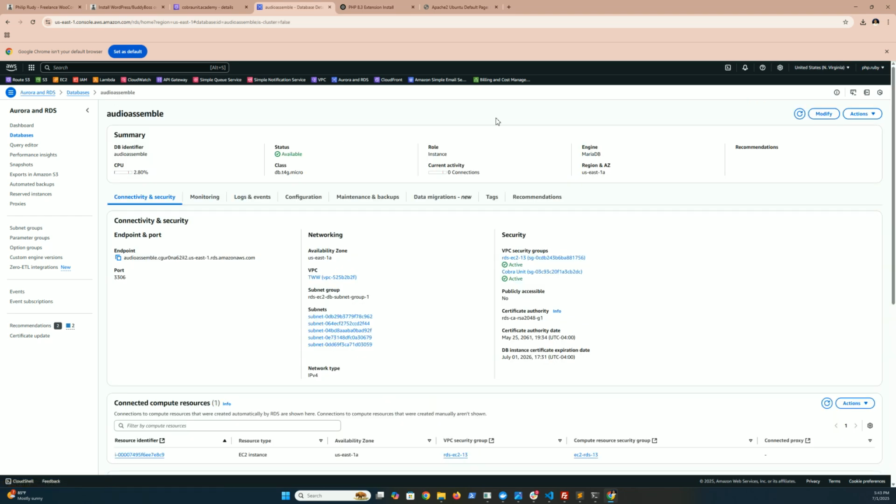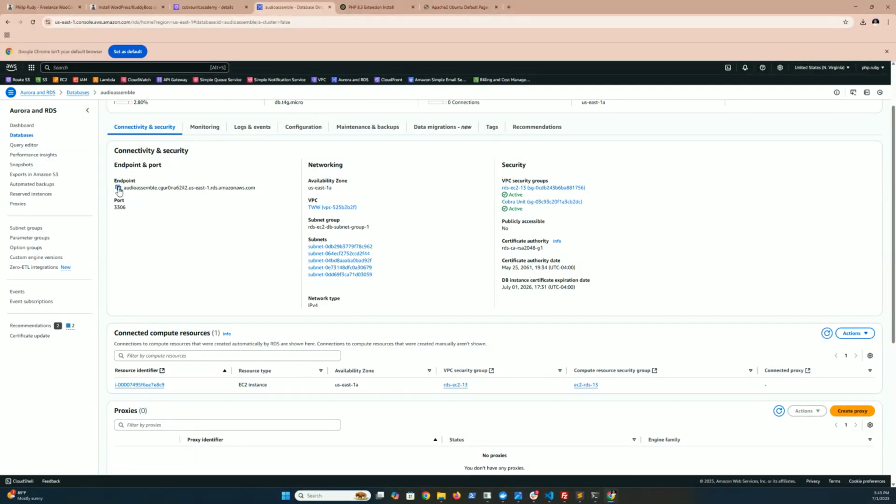Take a quick look at it. Here's the endpoint. These will be our db configs in our wp-config file. These are our security groups. Here, we might need to check up on these later to see if they allow traffic from the internet or not. I don't think they were set up to be public. So we might want to make these public if we want to connect using something like TablePlus, because we're not going to set up phpMyAdmin in this tutorial. And I like to use TablePlus anyways.